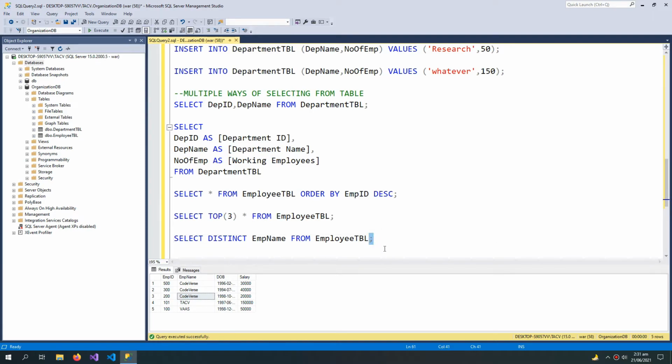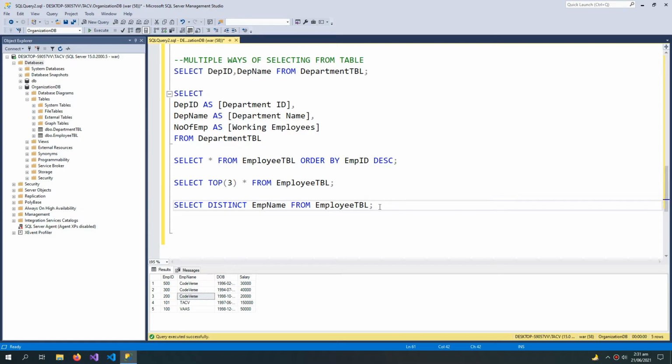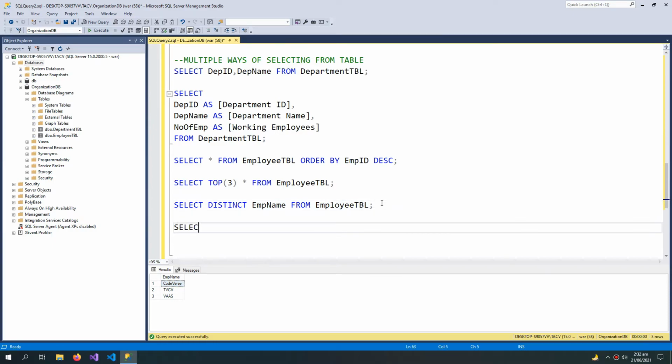So I am putting this semicolon here. These are not necessary but highly recommended to put at the end of each statement, because in SQL we have these types of multiple line statements, so it is better to put a semicolon at the end. So you can see that it is only giving me the distinct names. I can also say select star from employee table where, this where keyword helps us in giving a condition.